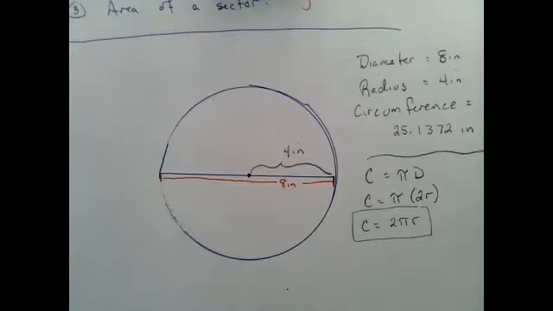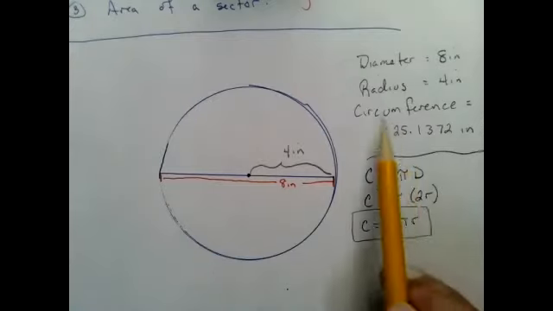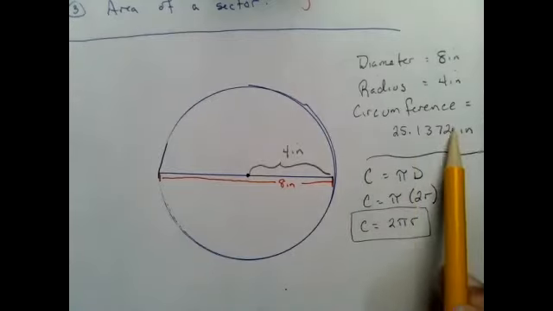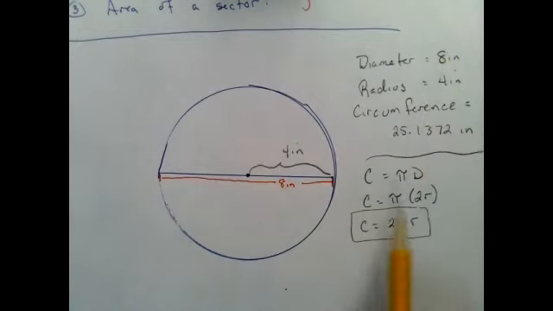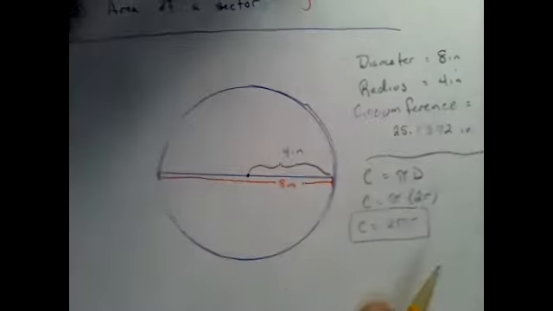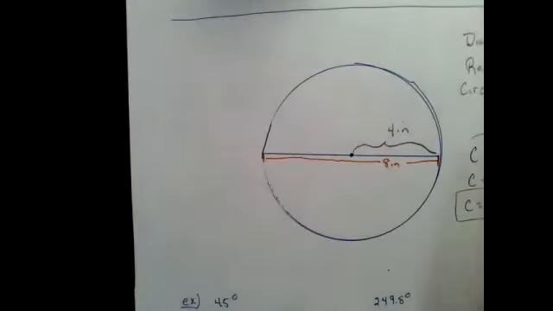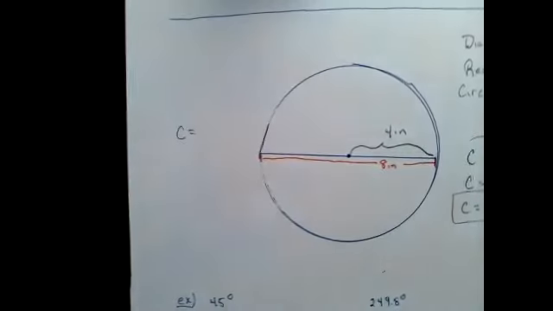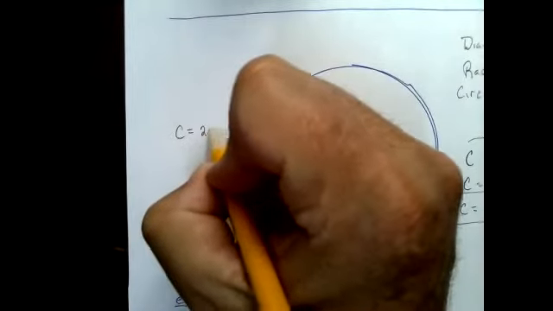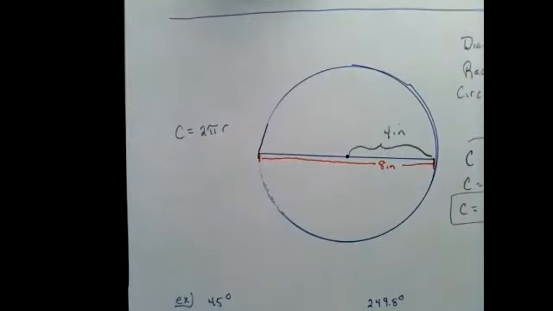That was the formula for all the way around. And again, I measured all the way around my circle and I divided it by the diameter, and I did in fact get pi. Then I just replaced diameter with 2r. So this is where that formula comes from, and it's definitely something we're not going to throw away. So circumference equals, and we're saying now that it's 2 pi r.